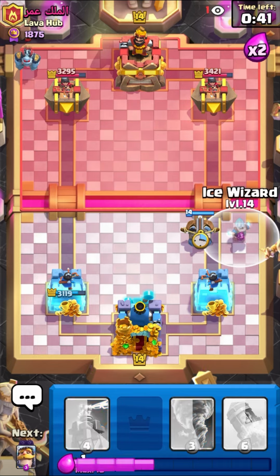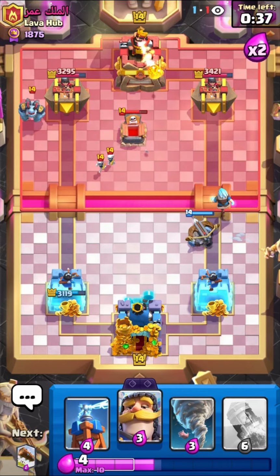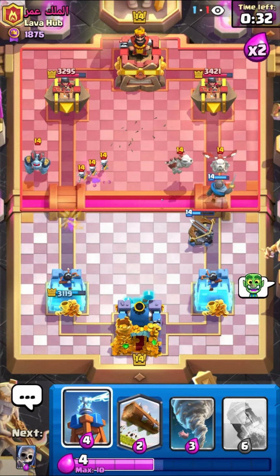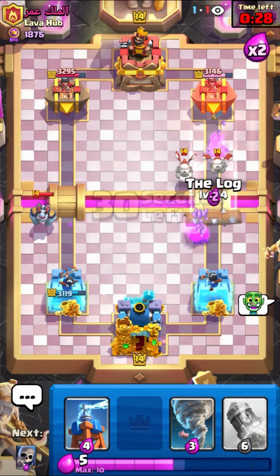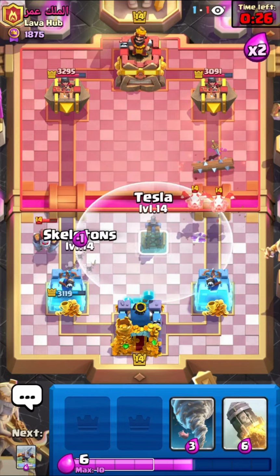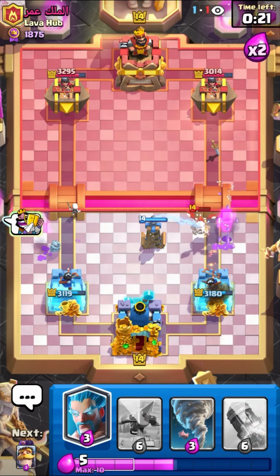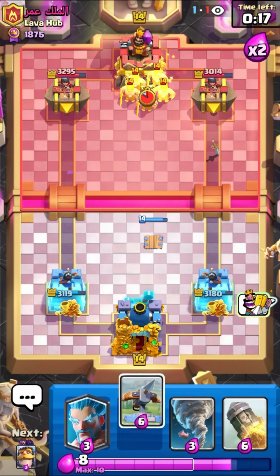Gonna go Expo again. Ice Wizard, because he's gonna go Skeleton Dragon or some sort. Okay, never mind. A Fireball. Okay, yeah. I kinda knew he was gonna use Arrows or something. I don't want to use my Tesla, though I have to go Tesla after the Skeleton Dragon locks on, because that's gonna be a lot of damage if I don't do anything. Gonna have my Expo ready.